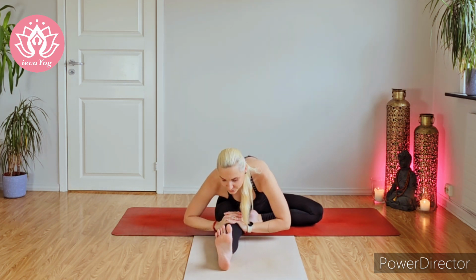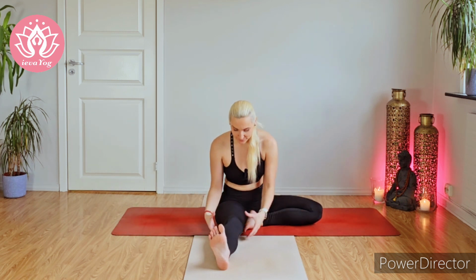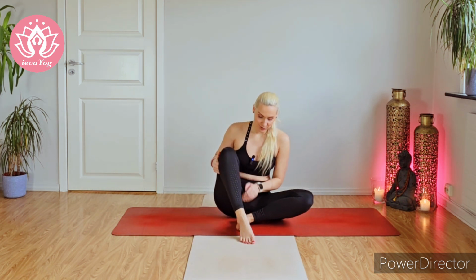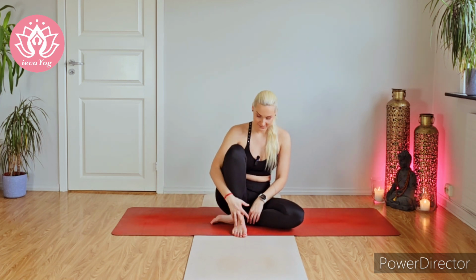Push yourself down for next five, four, three, two, and one. Inhale, come all the way up. Now your left knee is on the ground. Now with both hands, grab your right knee and bring it closer to yourself. Right knee up, left knee down. So right foot is forward.